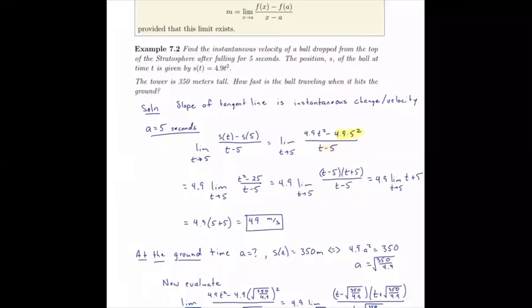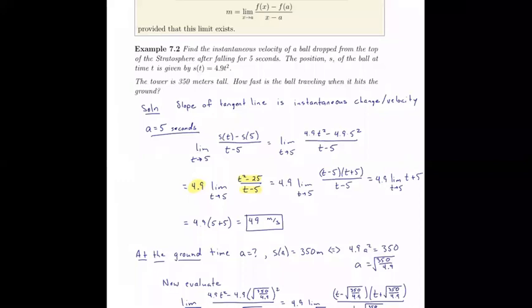The temptation to write these things out with 25 times 4.9, whatever those values are, is probably strong. I say resist doing that and notice that there's a 4.9 as a common factor in the numerator. We could go otherwise, it just makes it harder to factor if we don't realize this step. I can factor 4.9 out of this limit as the constant factor law for limits, provided that this limit exists. We're not sure of it yet, but if it doesn't exist, then we'll know we should have never done this step, and maybe we declare the limit doesn't exist. Nonetheless, 4.9 factors out, and we're left with t squared minus 25 over t minus 5.